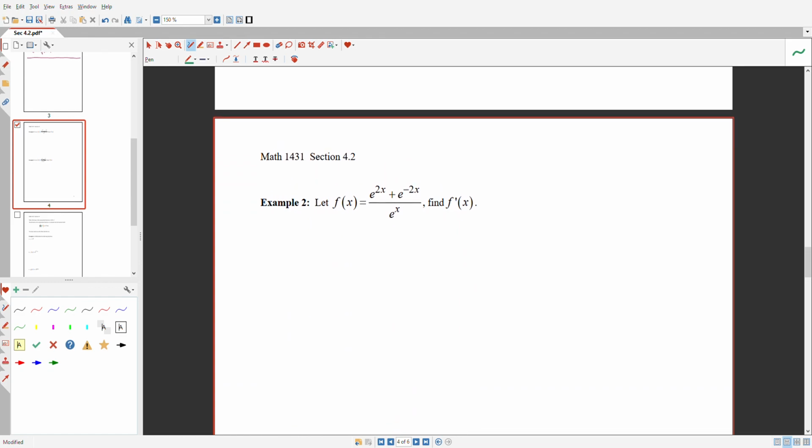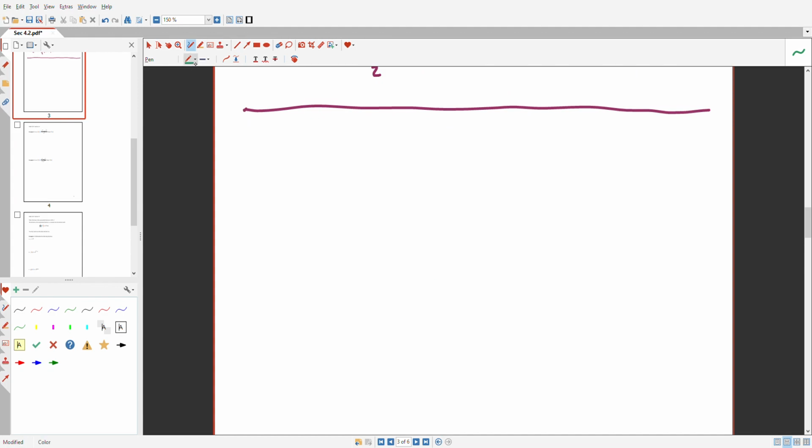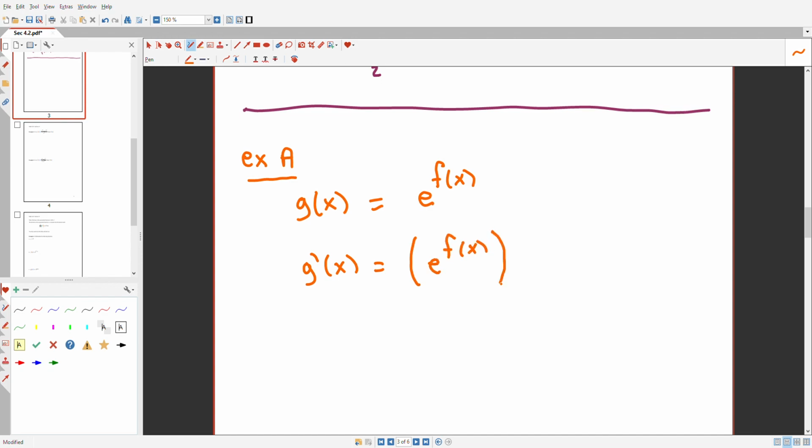Since I have some space up here, before I do their example 2, let me try my own sort of generic example. I'll call this example capital A. And mine's going to be a little more abstract, but it's going to be kind of easier to think about. Suppose you have a function g of x, and it's e to a function of x. This is very much like some of the pieces of examples B and C. Then the derivative of g of x, right? We're going to take a derivative of this composed exponential thing. We say, okay, first I take a derivative of the outside function. Well, that's just e. And then I multiply by the derivative of the inside function.